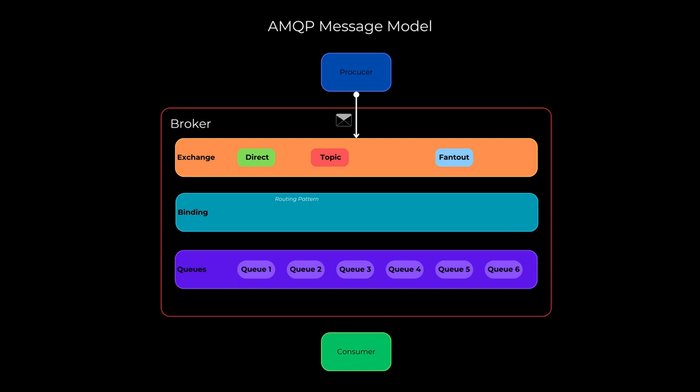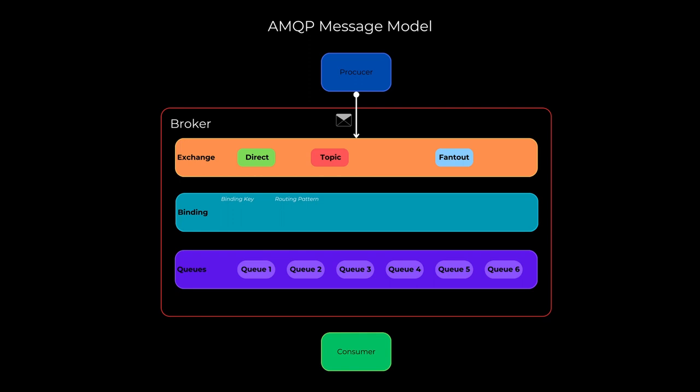How this all works: producers initiate the messaging process by sending messages to the broker. The broker acts as an intermediary that receives these messages. Upon receiving messages, the broker is responsible for storing them temporarily and determining their subsequent routing. It decides which destination the message should be sent to, either queues or exchanges, based on predefined routing rules. Consumers play an essential role in specifying how messages should be routed. They create bindings between exchanges and queues to define routing behavior.